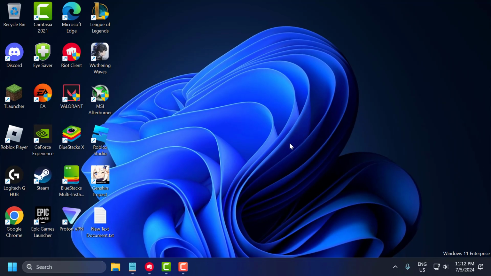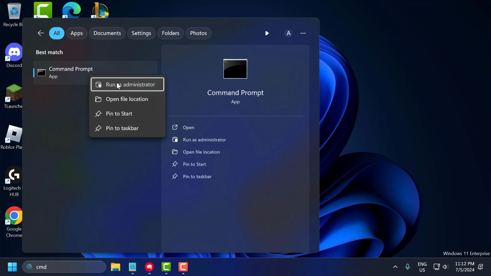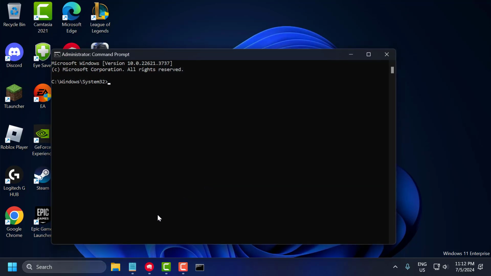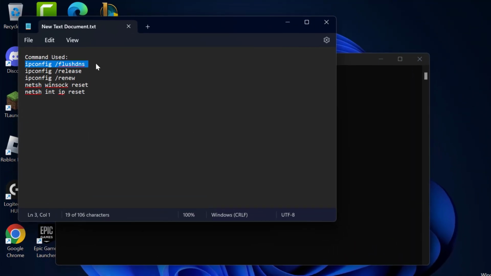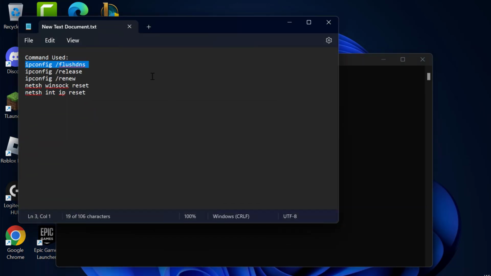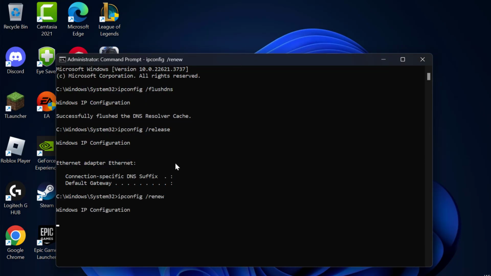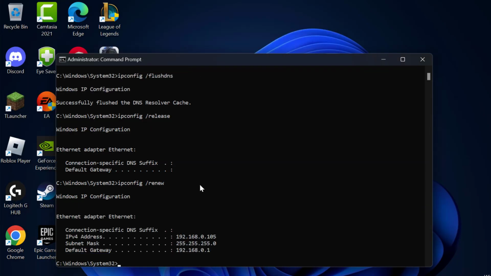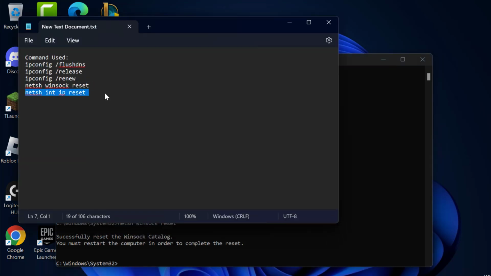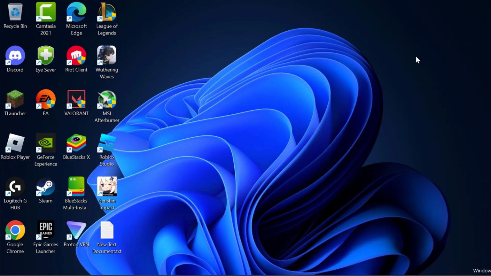The fifth step is to clear DNS cache and reset network settings. To do this, go to search menu and type cmd. Right click on the command prompt and select run as administrator and select yes. Now you just need to check my video description for the commands used in my video. Just copy and paste them one by one. After finishing all these commands, just close stuff here.